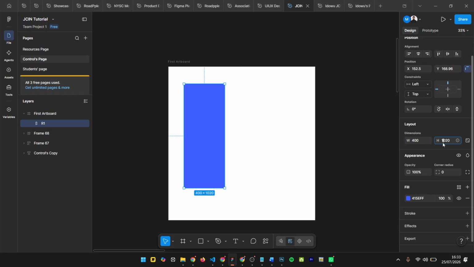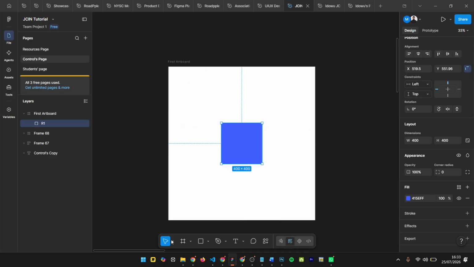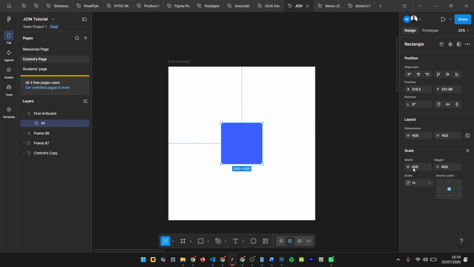width and 400 height. Okay, so I can use that one to explain scaling for you guys. So here now, we are in the move tool. I'm going to go back to scale again. Here you can see we have this width 400 by 400. If you want to make it 800 by 800, you can actually type it like this, 800 like this, okay? And if you want to lock the aspect ratio, you can just click in here. Then if you adjust this one to 800, the height will be adjusted accordingly.